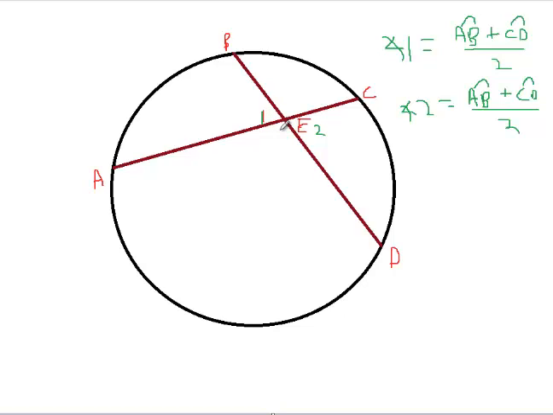Next issue is regarding the segments. And that is that the products of the two segments are equal to each other. So this segment, segment 1, times this segment, segment 2. Let's get the angles out of there. Let's say this is segment 2, this is segment 1, this is segment 3, this is segment 4. This means that segment 4 times segment 3 is equal to segment 1 times segment 2. So, let's get rid of the angles over here.